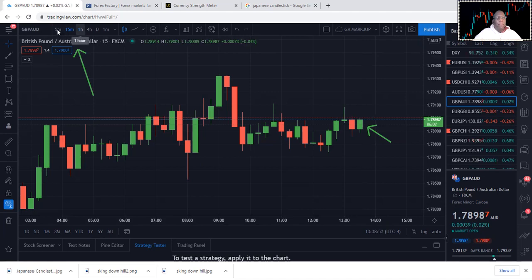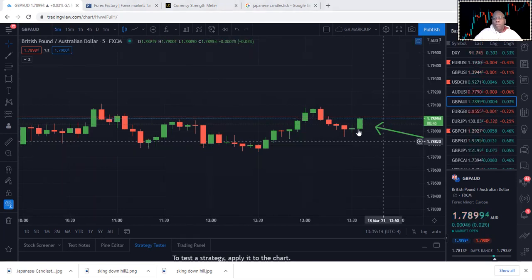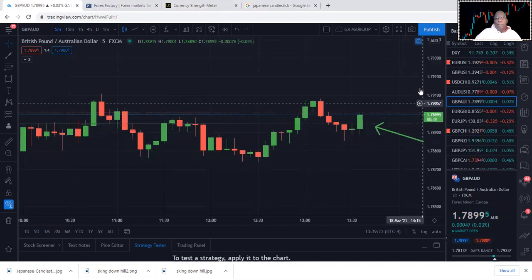If I take it down to the 5-minute time frame, each of these candles represents 5 minutes of time. As you can see, it's 58 seconds, 56, 55, 54, and that's because it's 1:39. By the time this counts down to 1:40, this new candle will start. So I'm going to leave it here so you can see we have 42 seconds left, 40 seconds left.